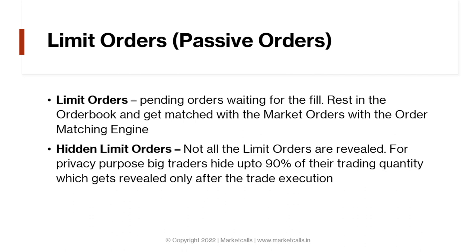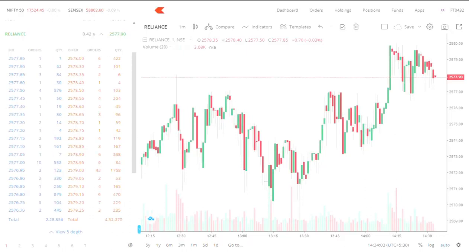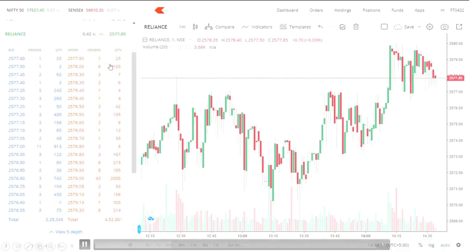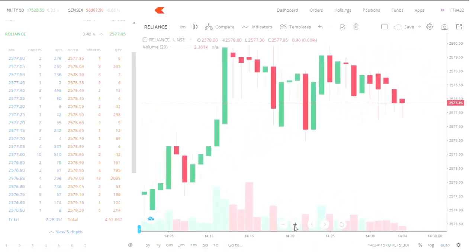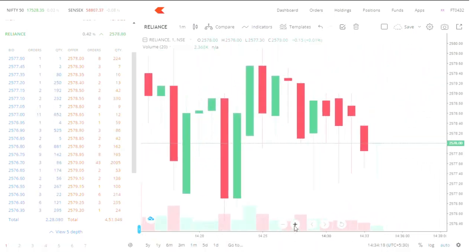And of course, one beauty about limit orders is that not every limit order has to be exposed. Whatever we are seeing over here is only the tip of the iceberg, which means 90% of the orders can be hidden. If I'm seeing one order over there or two orders over here, in the back end the remaining 18 orders could be in a hidden mode. So what we are seeing in the order book itself could be the tip of the iceberg.